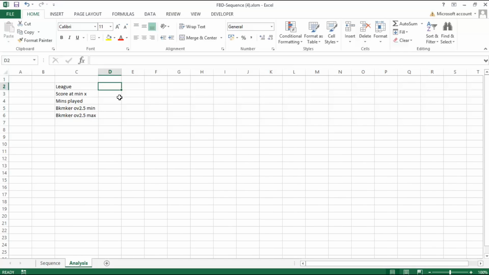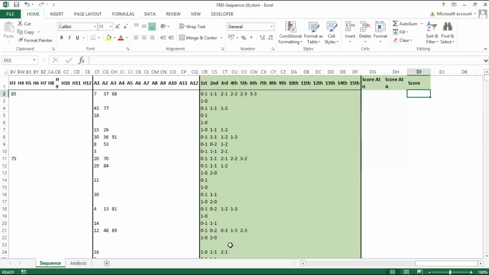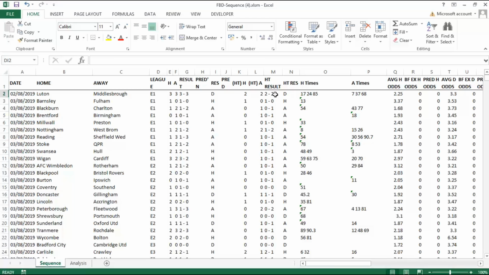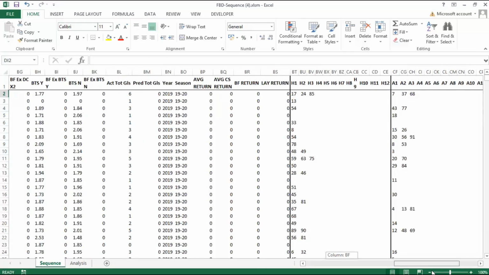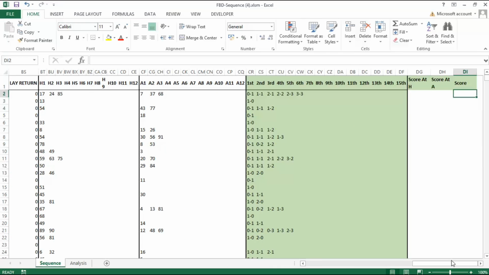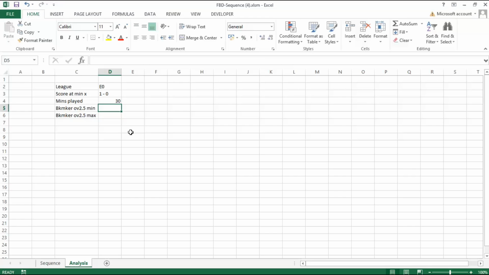So let's pick a league. Let's use the English Premiership. And then let's say we want to look at games that are 1-0 after 30 minutes. Okay, now obviously the raw data we've got, you can check the halftime score because that is already in the outputs. We have the halftime result in there. What we don't have in there is a minute by minute breakdown, but what I've already started doing by converting these out and putting some columns in that we're going to use as helper columns will allow us to calculate that fairly easily.